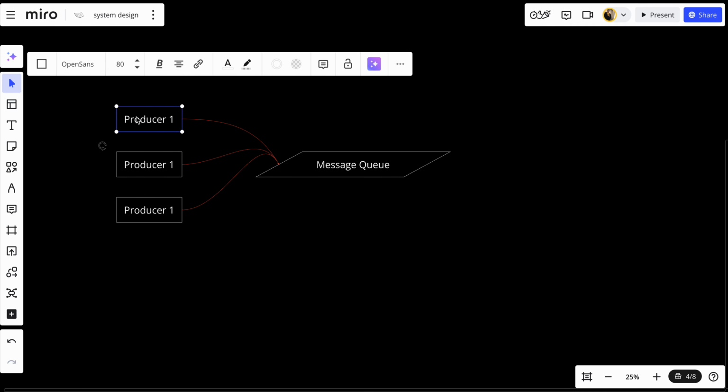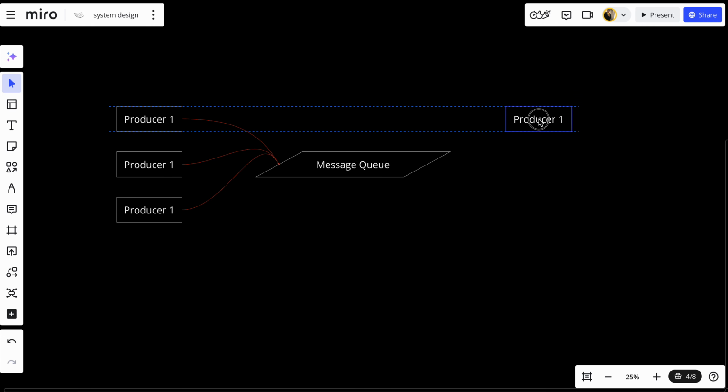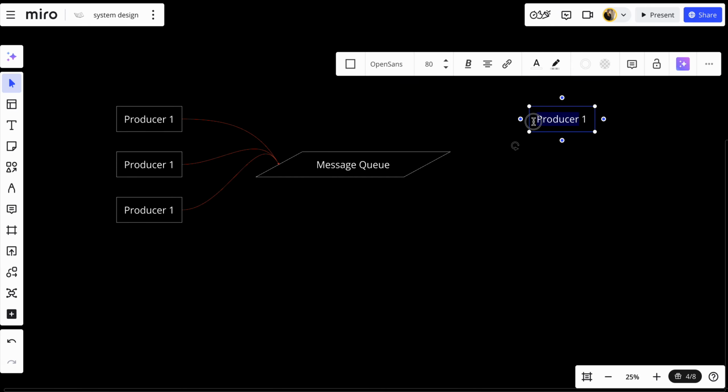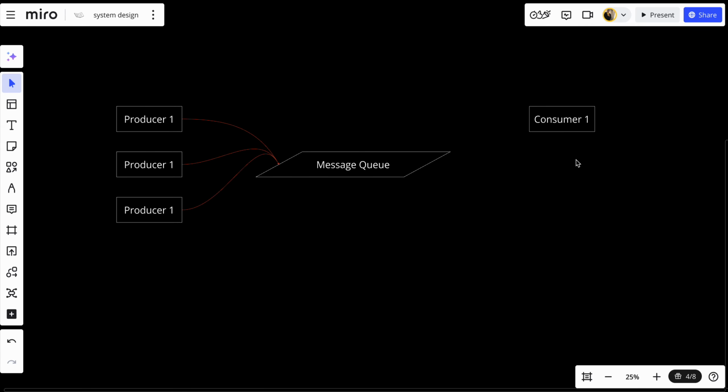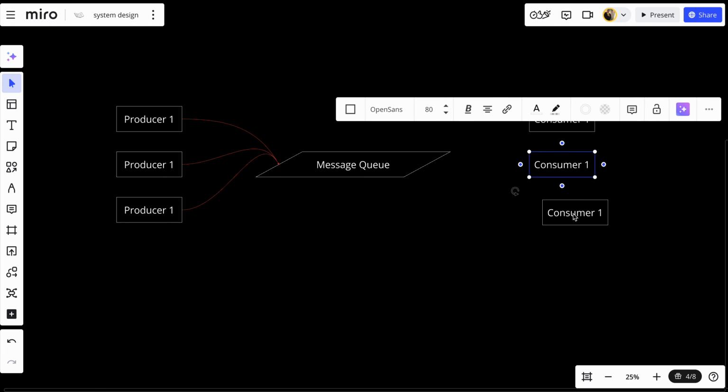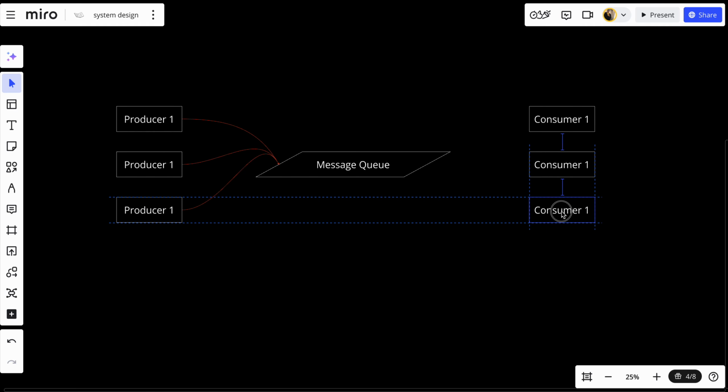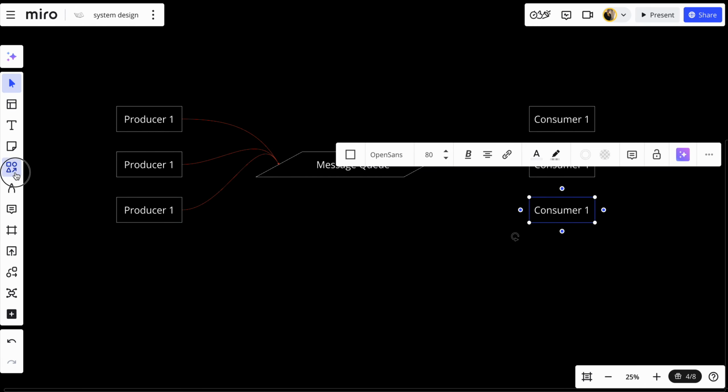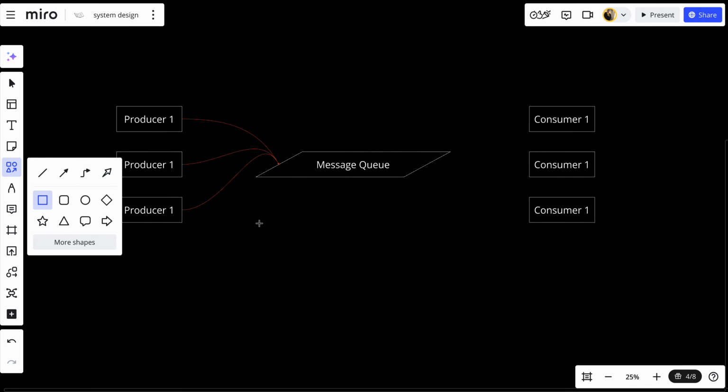Let's say that we have a consumer, and this consumer will pull these messages from the message queue. So by this, we enabled asynchronous communication.